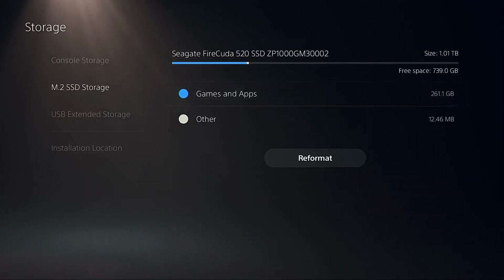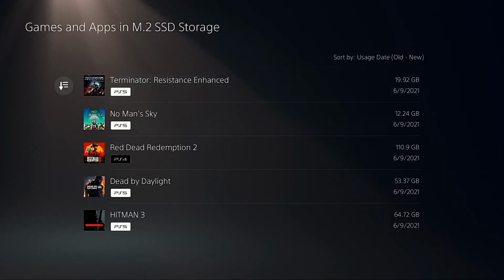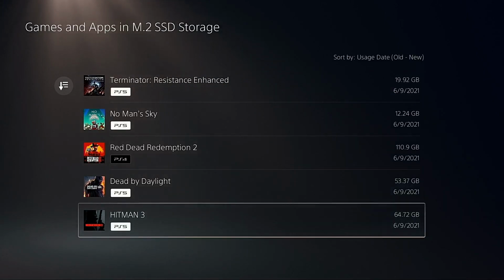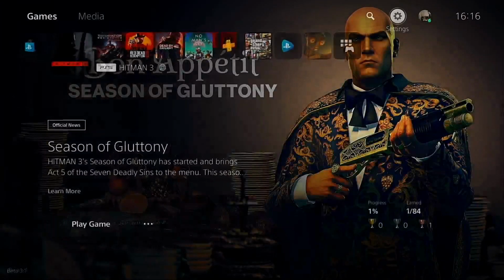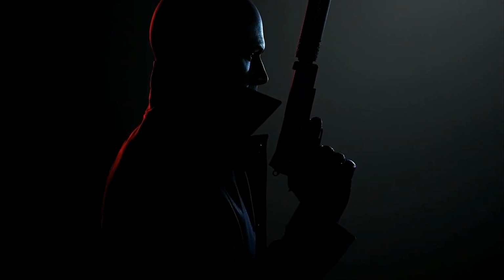So without further ado, as you've seen there, these are the 5 games we're testing today. They are all on the Firecuda 520 SSD: Terminator Resistance, No Man's Sky, Red Dead Redemption 2, Dead by Daylight, and of course Hitman 3. And what we're going to do is play these games in a number of ways in preset, predetermined fashions and compare them against the same scenarios as close as we can running on the internal PS5 SSD. Our first game, as mentioned, is Hitman 3.